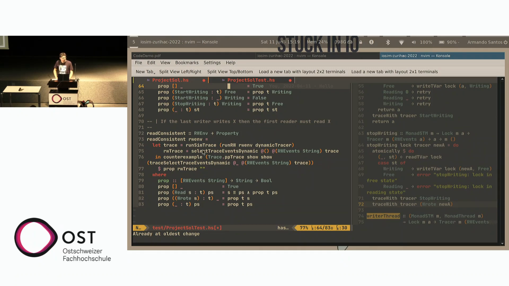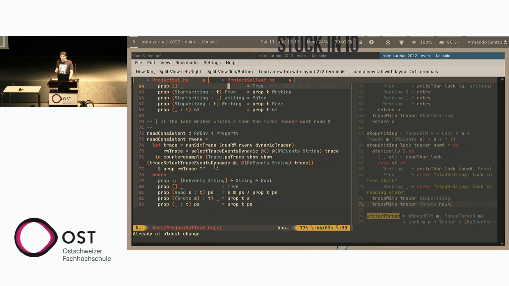I'm not sure if your reasoning was going to lead to something like this, but I hope I've illustrated how simple and efficient it can be working with IOSim. So any feedback on that? Yeah?